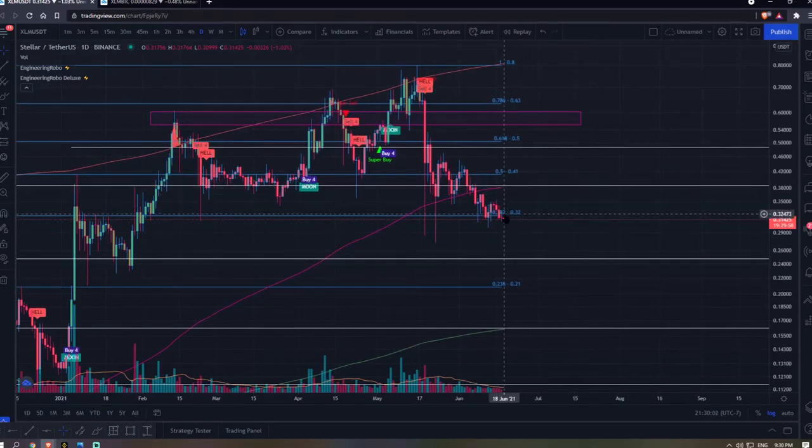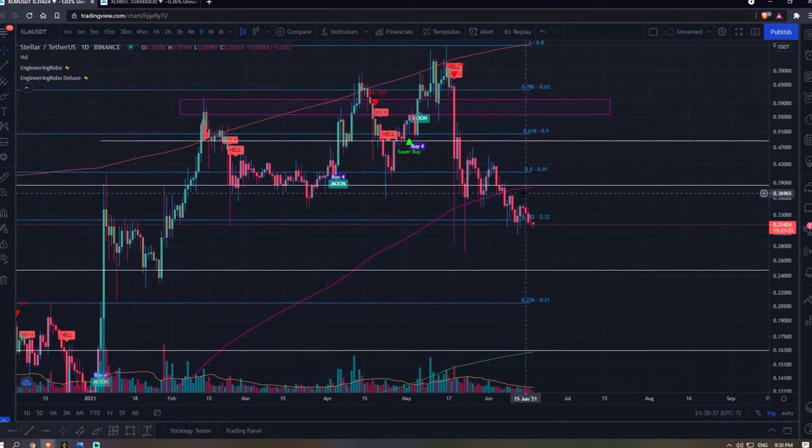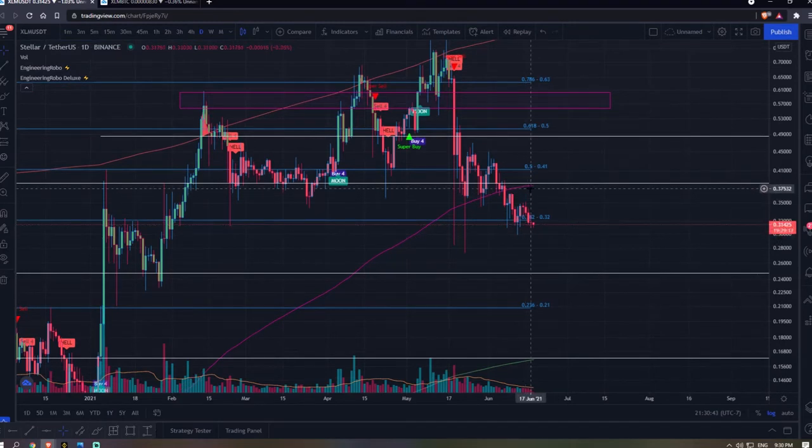When we consider the Fibonacci retracement levels, that 0.382 line at 32 cents appears to be a very pivotal level. We appear to be opening below it at the moment, so if 32 cents becomes resistance, that might push us down to 24 cents in the very near future. However, if price action is bullish enough to bounce off the current level and find its way above 32 cents — that 0.382 Fibonacci line — we can interact with 38 cents again, which is coincidentally near the 200 daily moving average. That is going to be a very significant bullish or bearish long-term indicator, and at the moment, being below it is technically bearish.